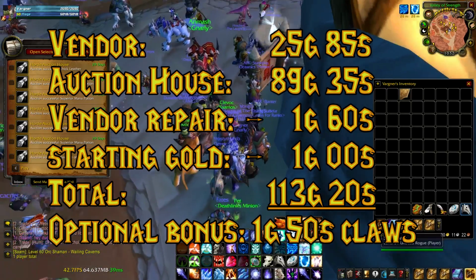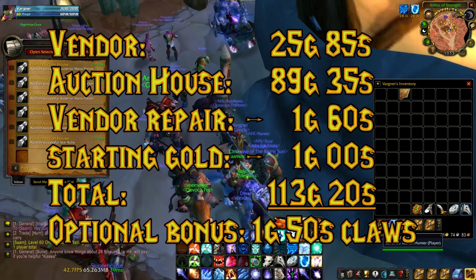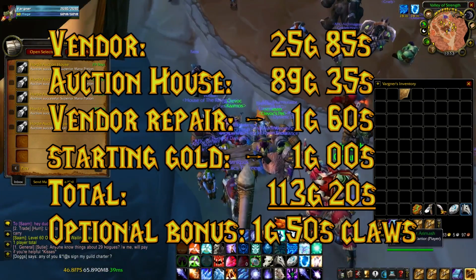I think it was going for about 26 gold on the auction house at the time of sale, but I wanted to get a guaranteed sale in there. I didn't want to hang about, I wanted to make sure that I was going to sell it the first time that I posted it, so I did sell it for 20 gold.